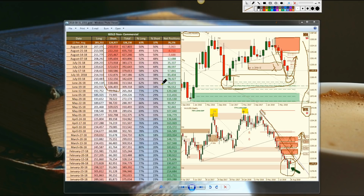shorting. Okay, they've been shorting, and now they're very aggressive with their positions. Very aggressive. And if you look at their total size, you can also see that they are very aggressive. So this means they are approaching their max limit on what they can do with their positions. When they approach their max limit, they have to do one of two things: take profits on shorts, or take profits in shorts and longs, or transfer some of their long positions into short positions.